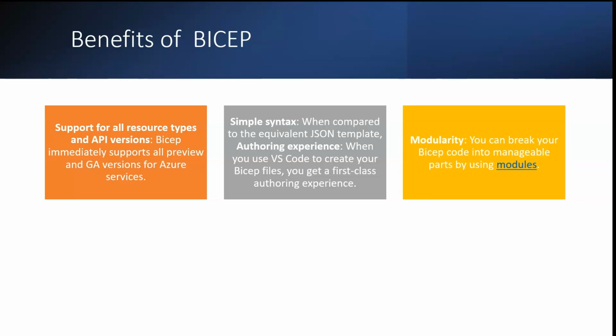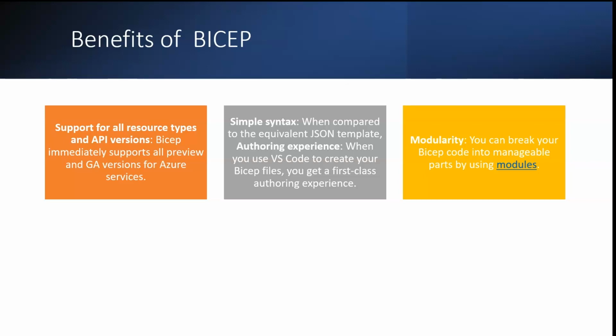I already said there is modularity. You can break your code like in .NET. You break your code into namespaces and different classes. If you are a C# developer, you can understand how you can create different modules, right? For example, you can have a module for app service, a module for deploying your storage, a module for deploying your databases, and a module for deploying your monitoring resources like Application Insights.